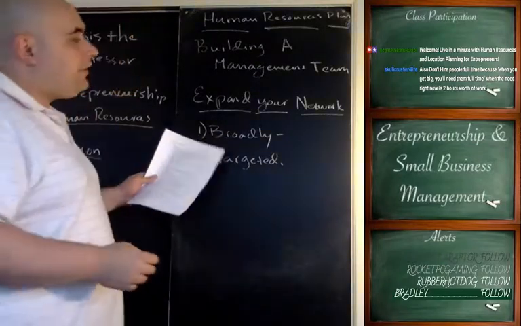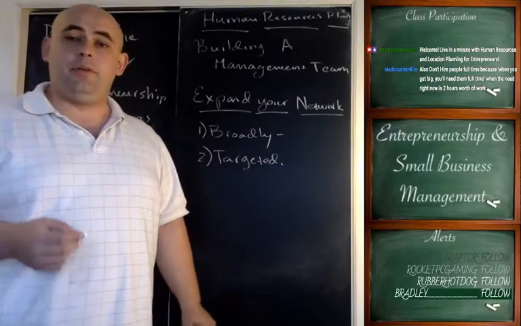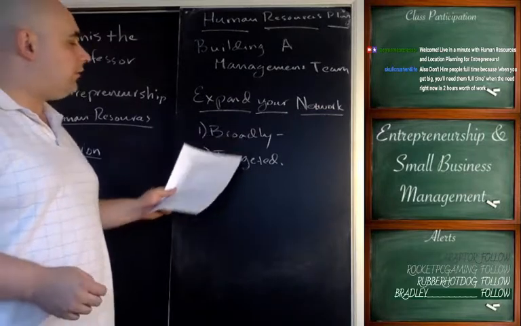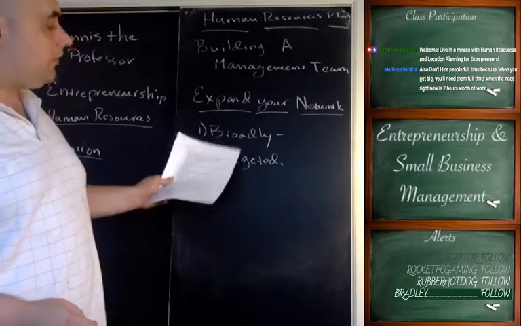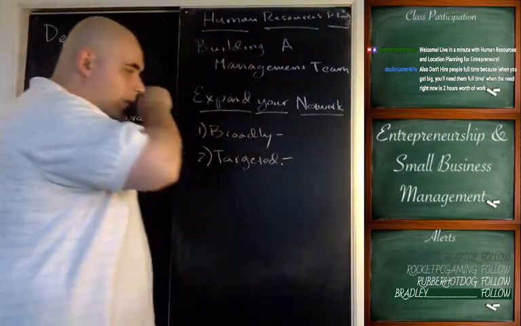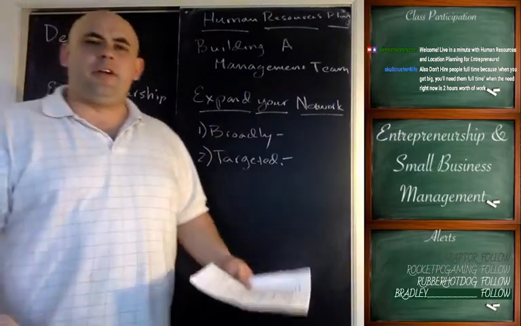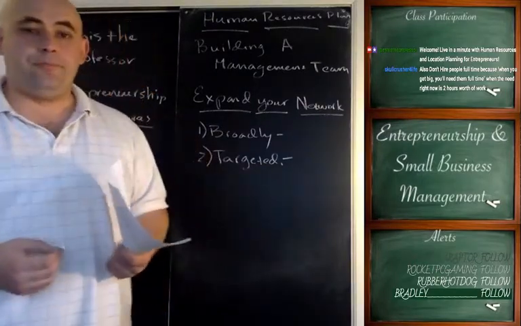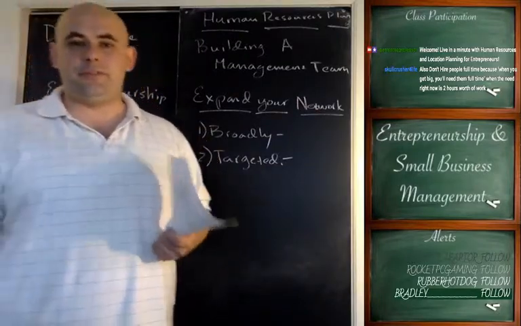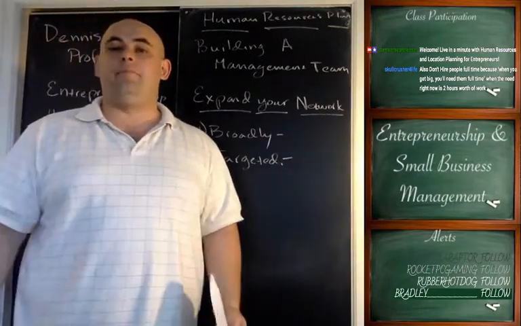And then write down, so more than likely you don't have every single one of those people available to you, right? More than likely you don't. And so write down two ways that you can get them, right? And the two ways, broadly speaking, are either broad or targeted, right? So broadly, when you look for someone, think about your networking career. Now, networking has this truly negative connotation, and it makes a lot of people uncomfortable because it feels a little sleazy. Right, you show up to a place and you're just meeting them because you want to meet them, right?